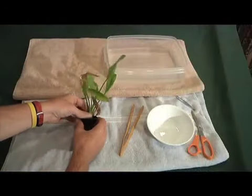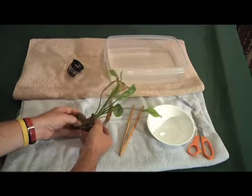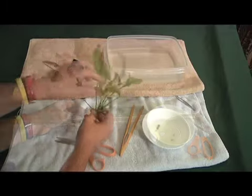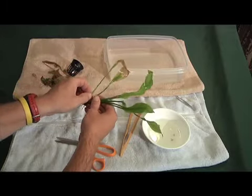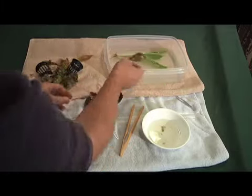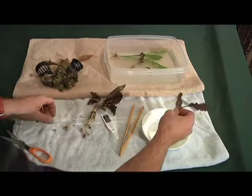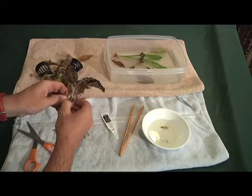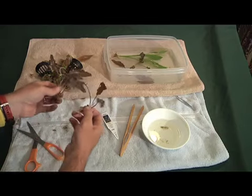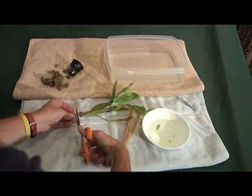Next, it was time to prepare the plants. Each plant was carefully removed from the basket in which it arrived, and the floss was gently removed from the roots. Damaged leaves were trimmed away so the plant would not devote energy trying to repair old growth — we wanted new growth. Many plants can and should be separated into multiple smaller plants before placing them in the tank; later they'll grow toward one another and create beautiful sections. Roots were trimmed to be just long enough to anchor the plants in the substrate.